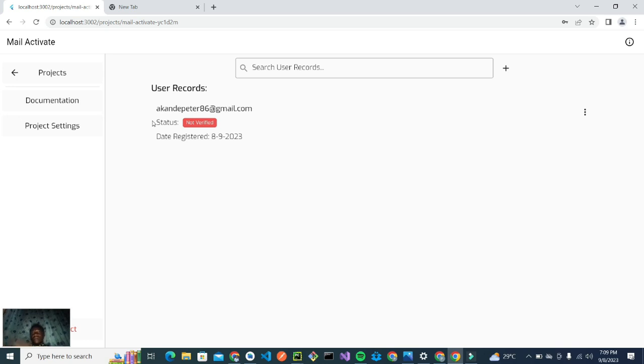Let's say you have a table for blog posts, right? You can just have a user ID, just the way a normal database works with a foreign key to that particular user. You can have it as a char field where the value is the ID of the user, and to fetch blog posts you fetch the ones whose user ID is equal to the user ID that you get from mail activate.